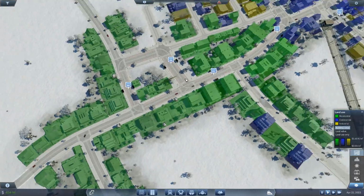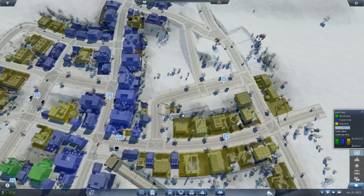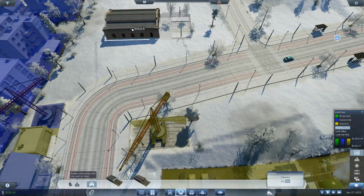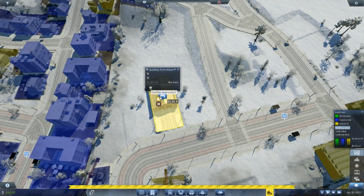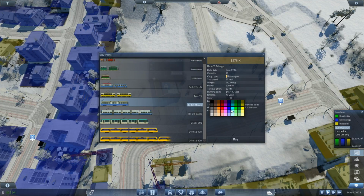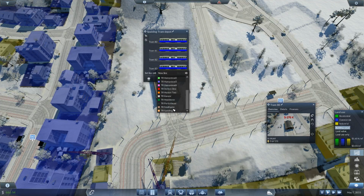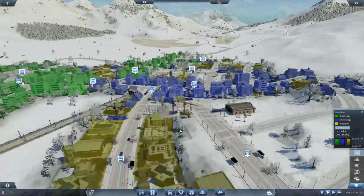I feel we've been actually building at a really fast pace these past 2 episodes. I guess because it's quite similar over and over again, that's probably why. We'll jump into here, get a tram depot. Again, this isn't going to have too many, oh, for God's sake. This isn't going to have too many trams on it, probably only 4 mirages or something, just because I'll need to wait until this town grows a bit more, just because I don't really see it starting off on the best side of things. Alright, let's get 4 trams onto here, and let's go for TR Spalding. I got the colours totally wrong there, but hey ho, they will do.